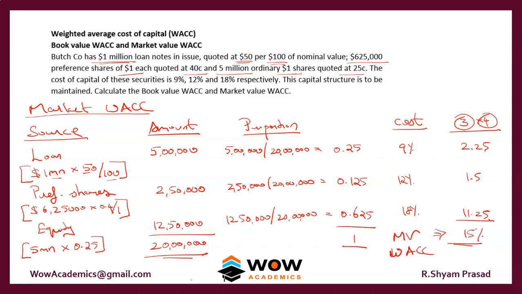Okay, so here the good thing is you don't add the reserve. Just remember that the reserve is not added. Even if it's given in the problem, don't add it. So that's about the market value WACC. So which is better? The market value WACC is always better when compared to the book value WACC. Okay, so that's how it works.